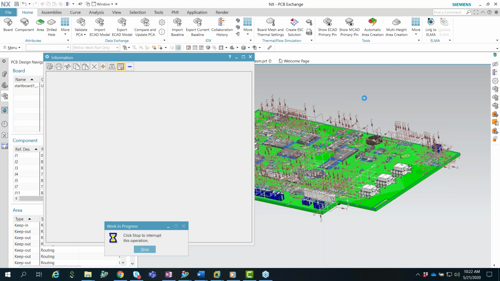Yeah, one nice part about that is that you don't have to align those models twice across the MCAD and ECAD domains, which is just a huge time saver. Yep, we have one version of the truth.